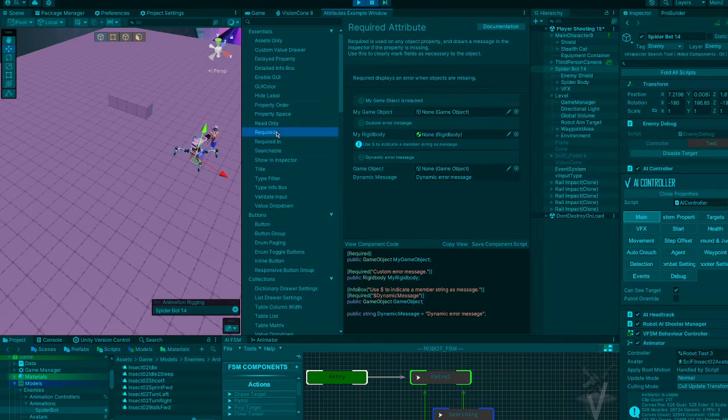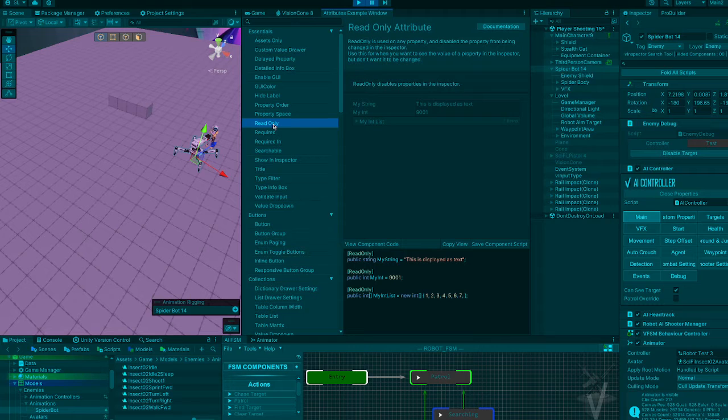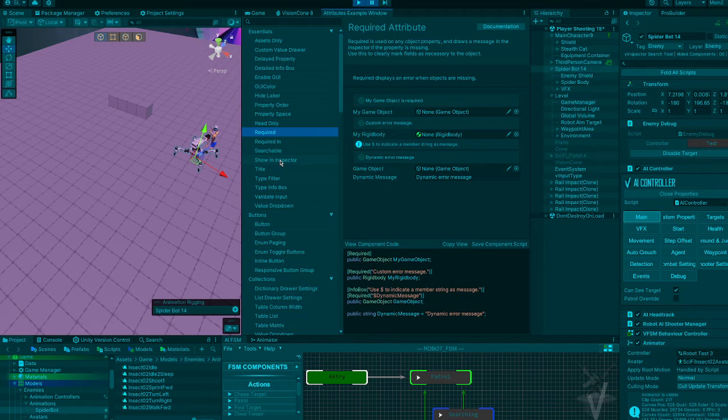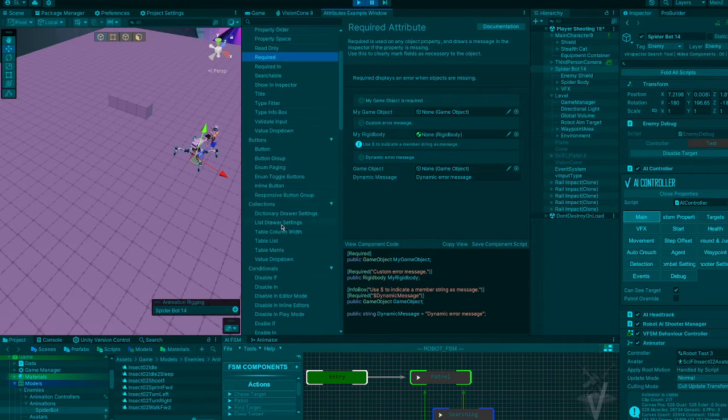I've used a couple of things here and there, like read only, and diving into this again, it's like, what tools can I use here to expedite this? I want to click a button or check a tick box and have it send out a message to this AI controller to say, hey, you've lost this target. So I made some tabs here just testing around, and I made a button that would do just that.